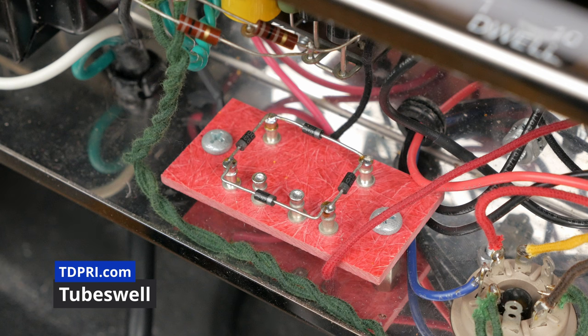Oh, and this Dijon cap here is ridiculous looking. It's just what I had on hand at the time. Here this is in schematic form as provided to me by Tubeswell for reference. You'll also need to isolate the quarter inch phone and RCA jacks for the hum loop blocker.